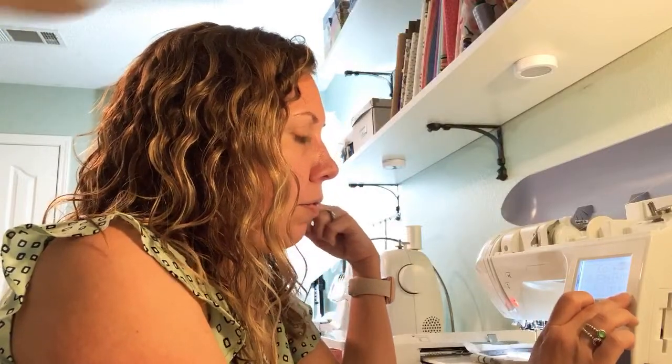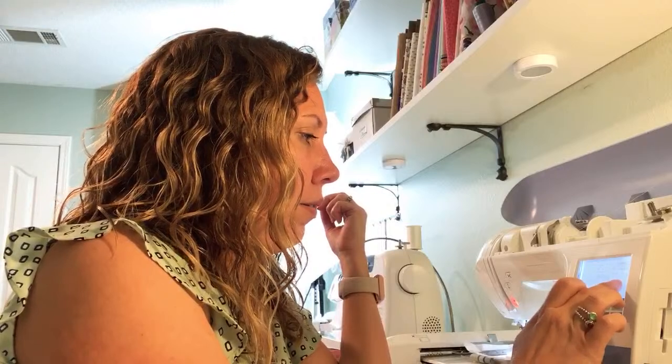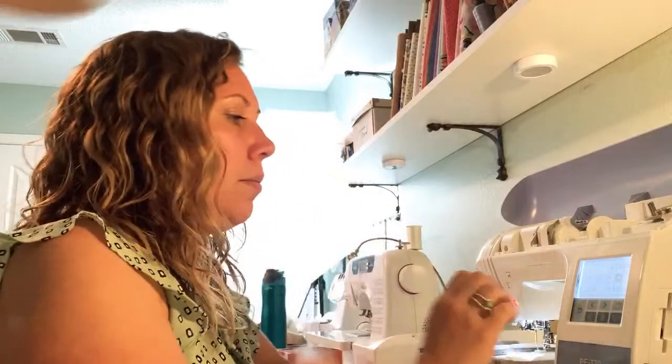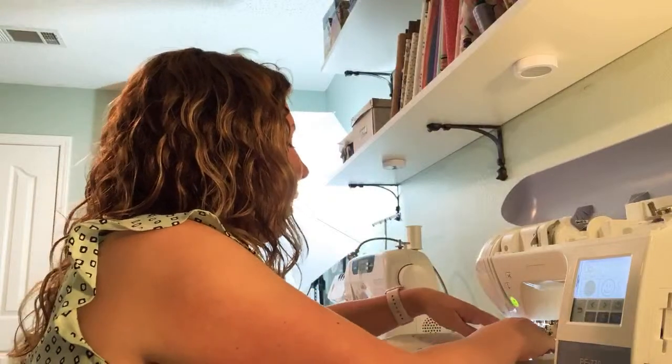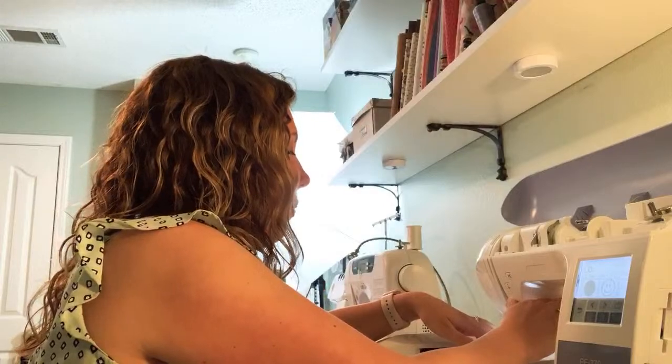So right now it's an inch and a half by inch and a half. It's like barely. That's the smallest it'll make me go, 1.4. So it won't let me go much smaller. Okay, I'm gonna go back to trace. And it still looks like it's in a good spot. Okay. So now we'll do the smiley face. And I'll put my presser foot down. And it's gonna start stitching the fill of the smiley face.